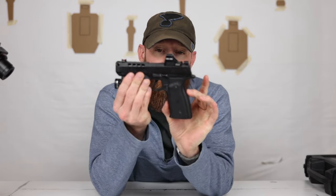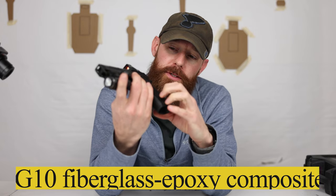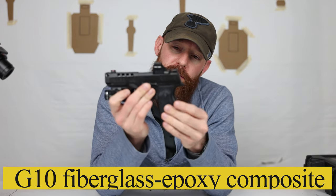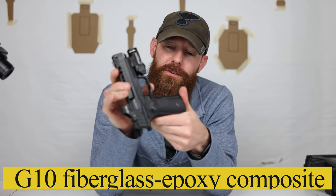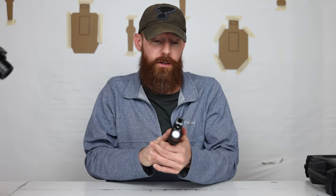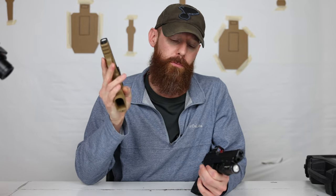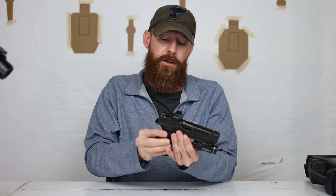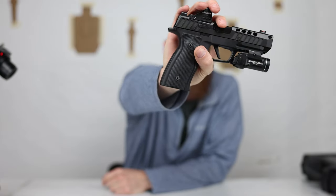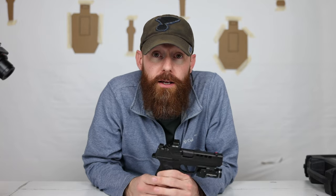This does have the metal lower, aluminum lower. The grip panels — I'm not sure what they're made out of, to be honest. The texture almost feels like a carbon fiber. It doesn't feel like metal, but when I removed them, they sound like they're made out of metal. They feel better than the Icarus at least, as compared to the grippiness of the regular macro. The stippling on this has a little more bite to it. Since they're panels, I would assume they're going to be releasing other grip options, or maybe somebody else will make grip options. I'd love to see Locke make something for these, like I have on my CZ.